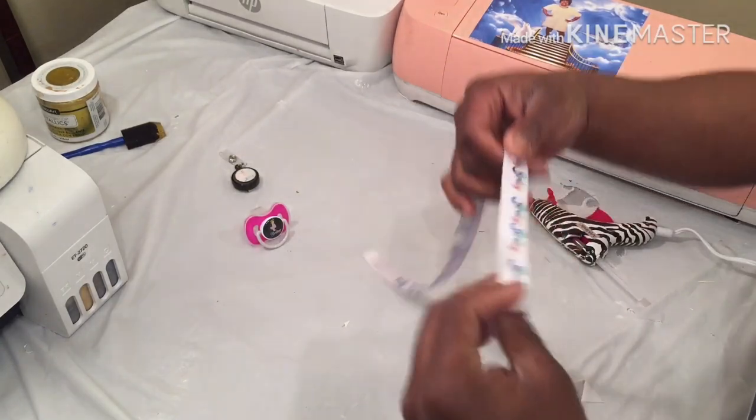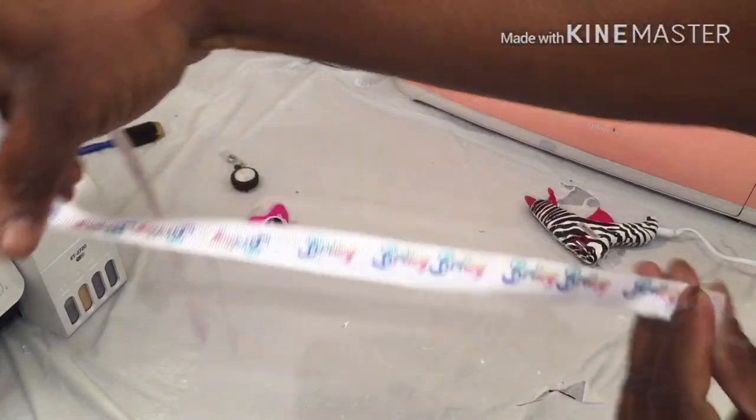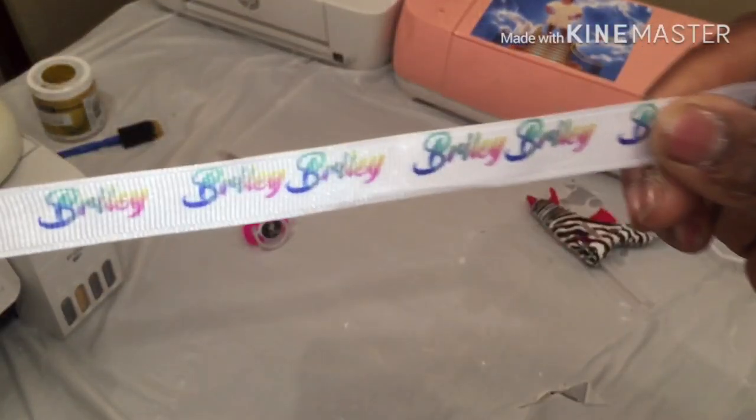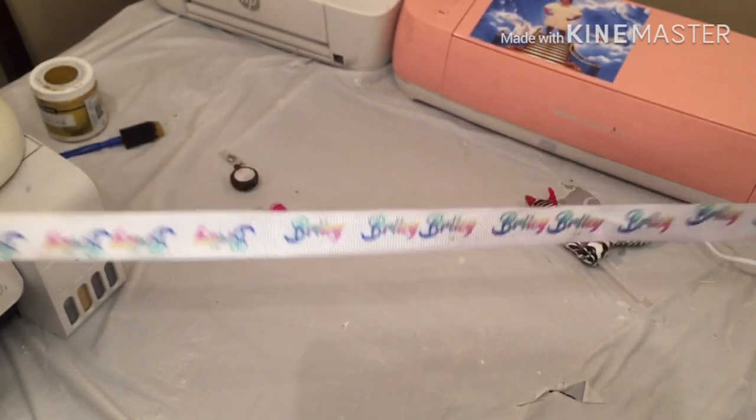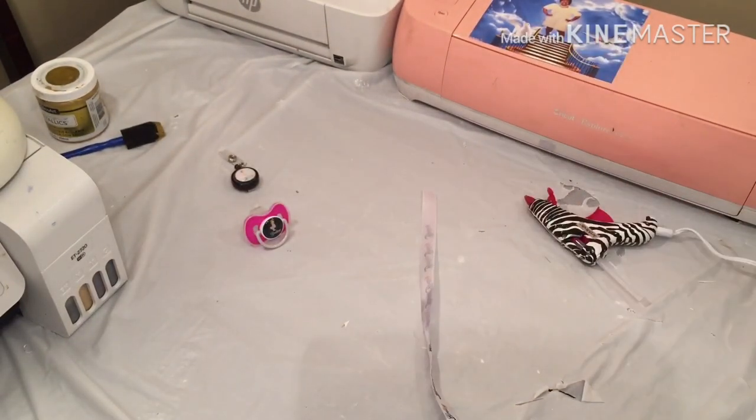So I messed up a little bit. On this side, I got the wording going the opposite direction than the other two going this way. So like I said, trial and error. It is what it is.